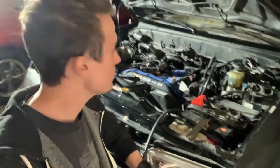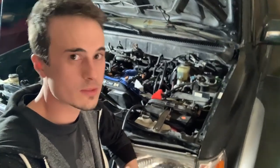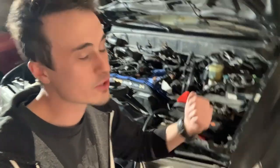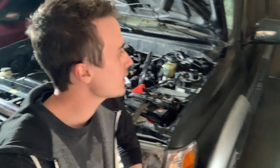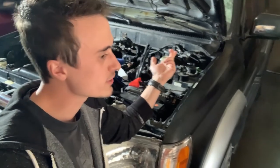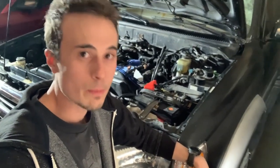I replaced the intake manifold gasket, put it all back together, then went to replace the fuel filter. I didn't have a problem taking the old one off because I've replaced it before and used anti-seize on the fittings. But once everything was back together and ready to go, the fuel filter was leaking like crazy even though the fittings were nice and tight. I finally figured out that the new fuel filter from RockAuto — one of the cheaper ones — had nipple fittings that were a slightly different size than my old filter. So I put the old one back in and it started right up, but it was still misfiring.